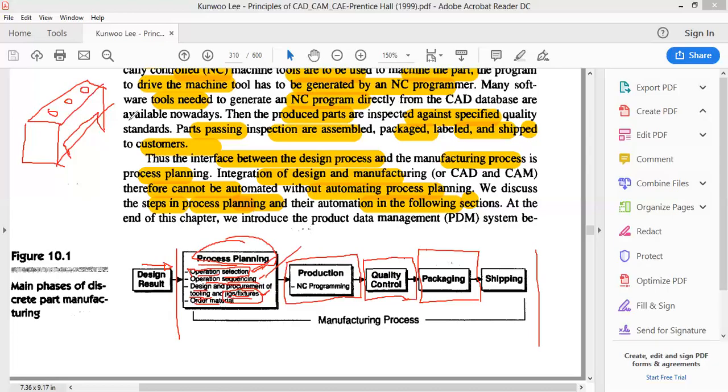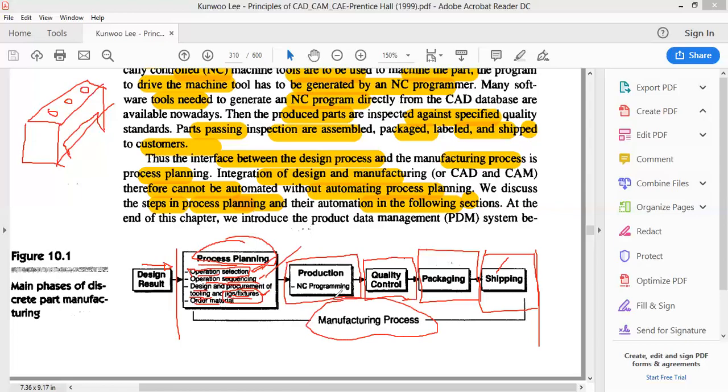And shipping details: to whom should this be going, and when should it go? What should the shipping mode be, whether through road or through airways? All those things are to be done by the shipping department. So this entire thing is taken care of by the manufacturing process team.